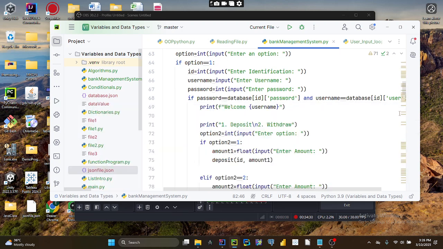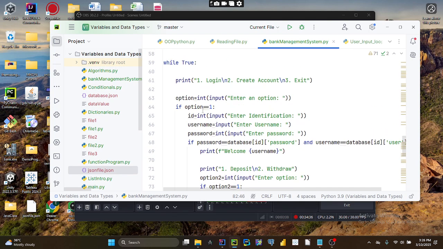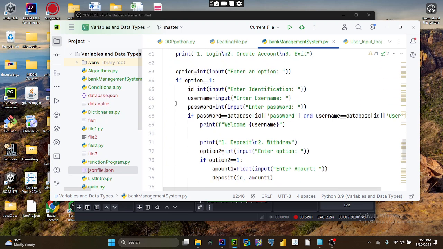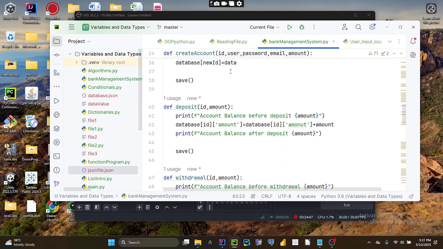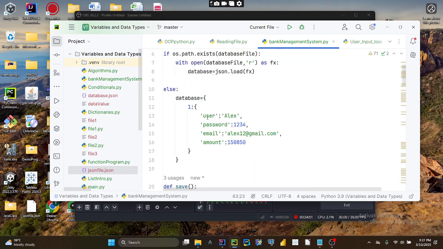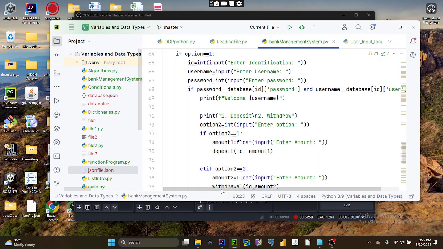I wonder why it's not working again the second time. So annoying. The database hasn't changed. I wonder why it's not working. Still the same. This is key error. Copy the error now.